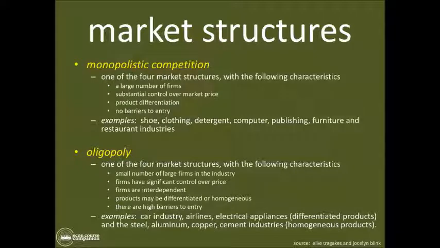Okay, so there are the 4 market structures: perfect competition, monopoly, monopolistic competition, oligopoly. These are the market structures that you are going to look at for how the firms behaved using the model that you used of production, costs, revenues, and profits.